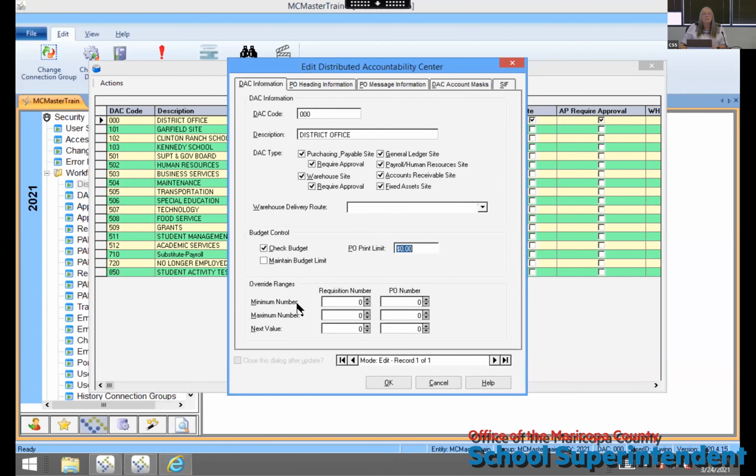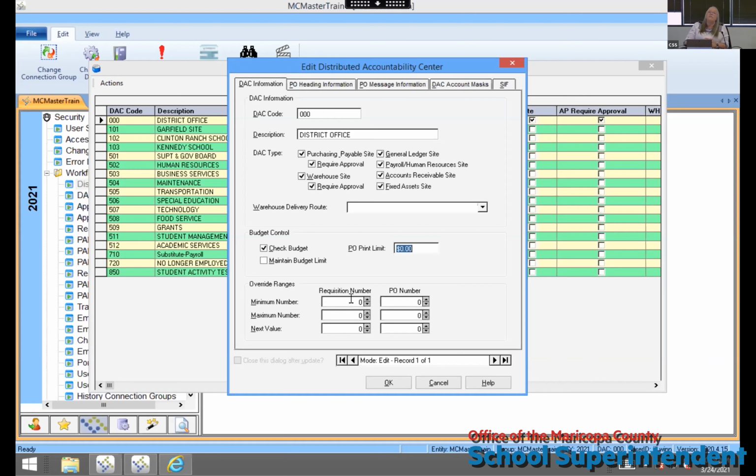Then we have this override range down here. So this is not really used a lot at a district. However, you need to be aware that it's here. You can set your requisition numbers for a sequence to be used specifically by a DAC.